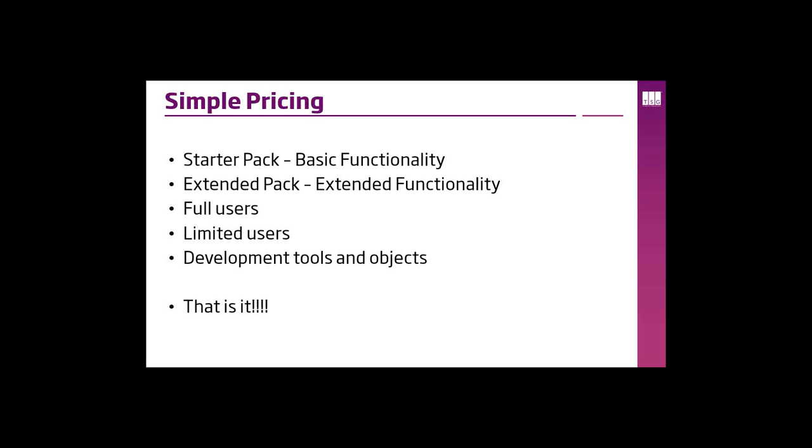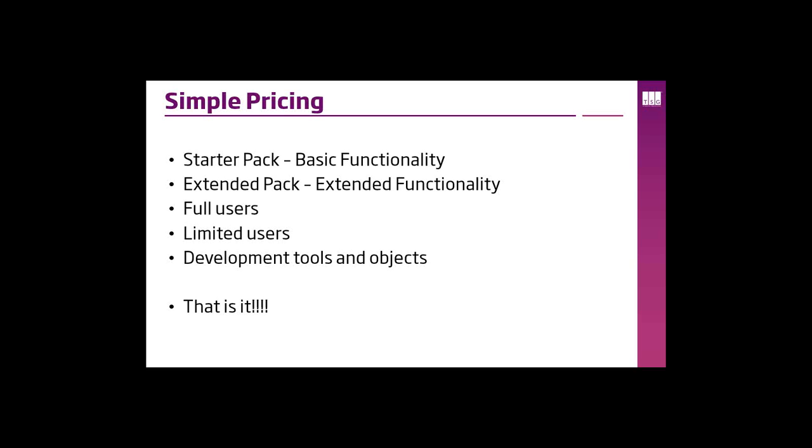In 2013 R2, Microsoft had taken the opportunity to majorly simplify pricing, and in doing that they've taken it down from a price list that many of you will remember that had about 150 different items you can pick. The new one basically has just 5 simple sections to it.